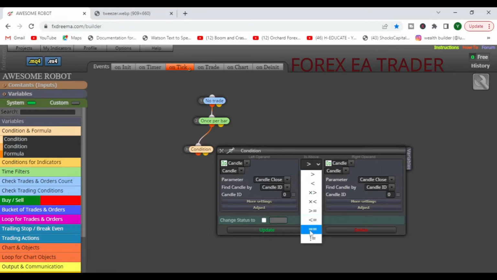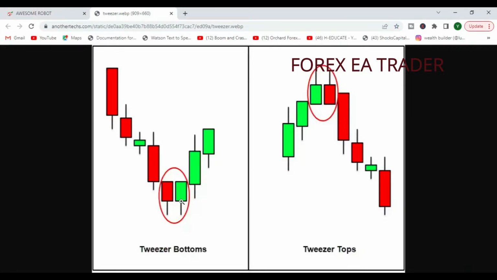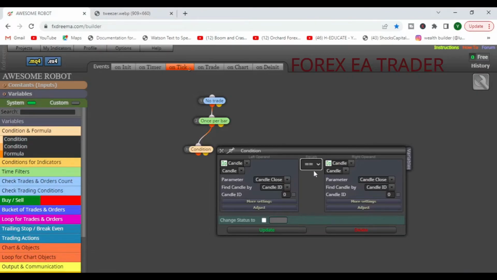We are going to use equals, or you can use equal or higher, depending on whatever works for you. But for argument's sake, Tweezer tops and Tweezer bottoms are supposed to be equal. They might not be exactly equal, but you can tweak the conditions here as you see fit. You might want to use this for the buys and this for the sells. But for now, we are just going to use equals.